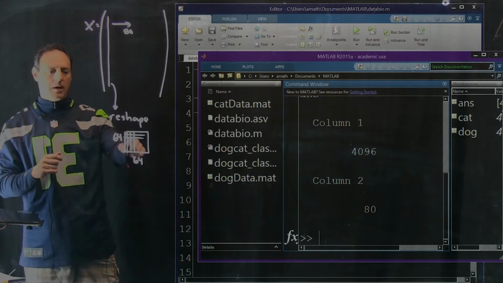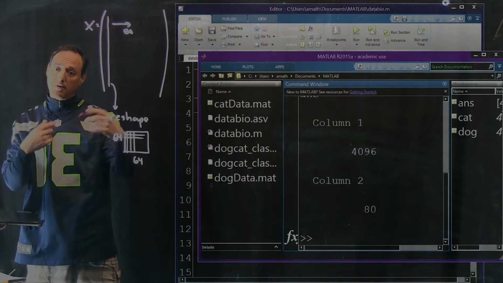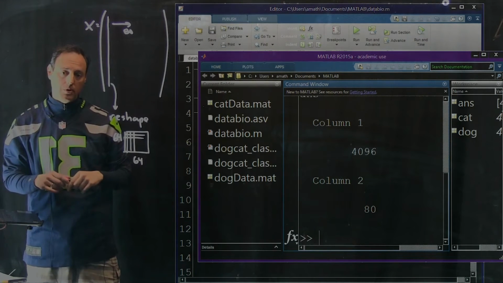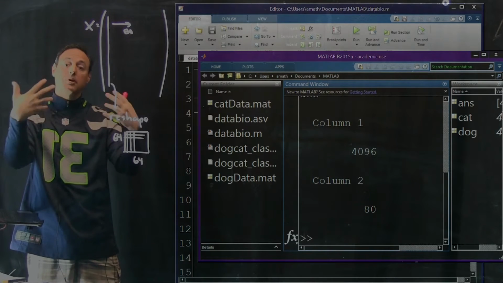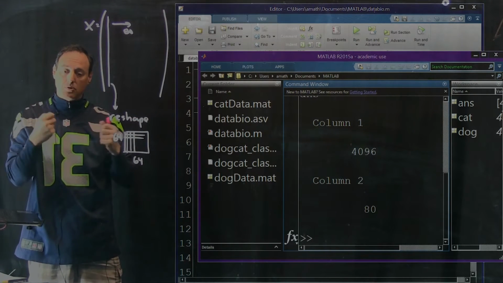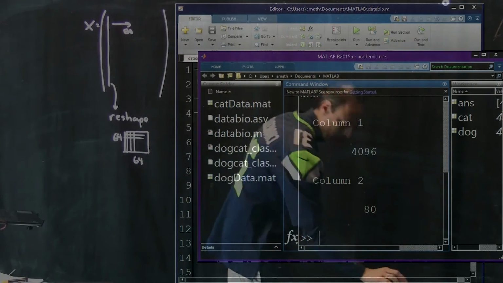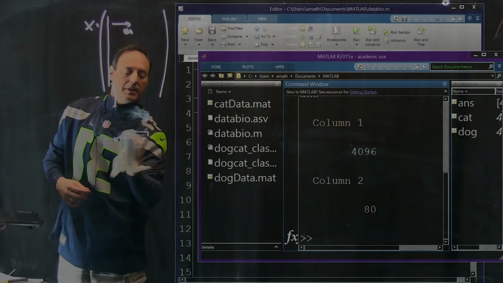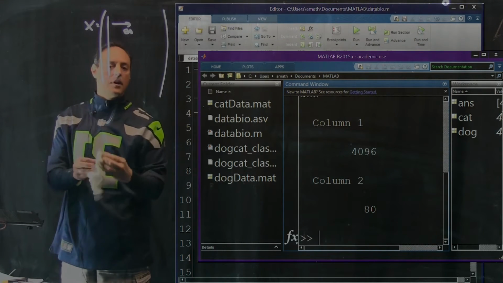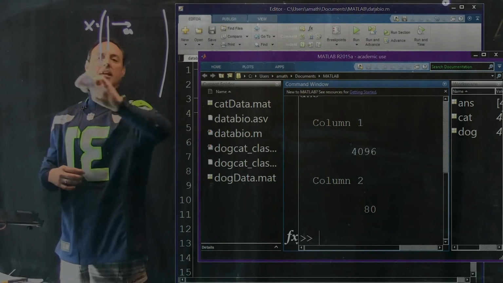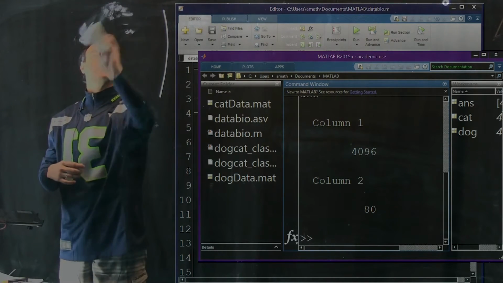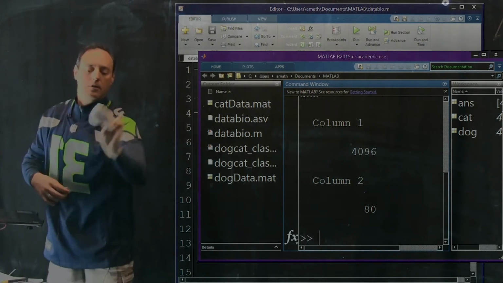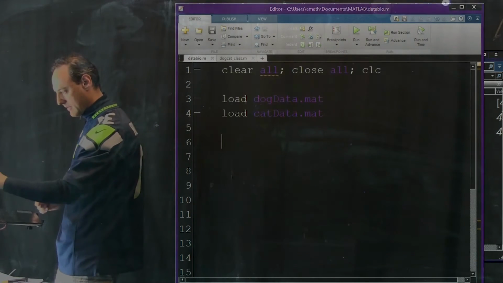What I'd really like to do is figure out from all those pictures of dogs and cats, which I can use as my training sets, whether I can write an algorithm that will systematically find a way, in a principled way, to identify the differences between dogs and cats just from the pictures. That's the goal for today. Let me erase this here, and we'll start programming. You see I've loaded the cat data and dog data, which is what the code was calling me to do, and with that we're going to start doing some analysis.